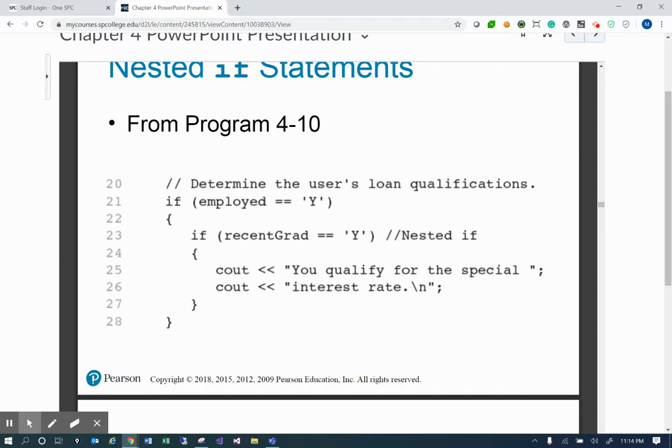Because they could have said, and we'll get to this, we haven't actually taught this yet, if employed equals yes and the recent grad equals yes. Then we would get rid of this and this, and we would do it.